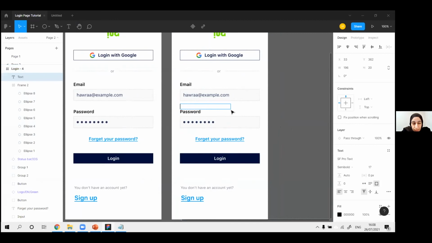We can say, for example, the format of your email. I'm thinking of something that will make it good. Looks good.